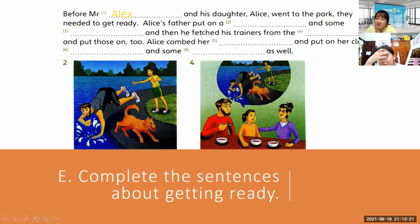Went to the park, they needed to get ready. Alex's father put on something. You can choose, based on the picture. Look at the picture. I think put on a thing. So it's one thing and some means more than one thing. And then he fetched his trainer from the something and put those on too.